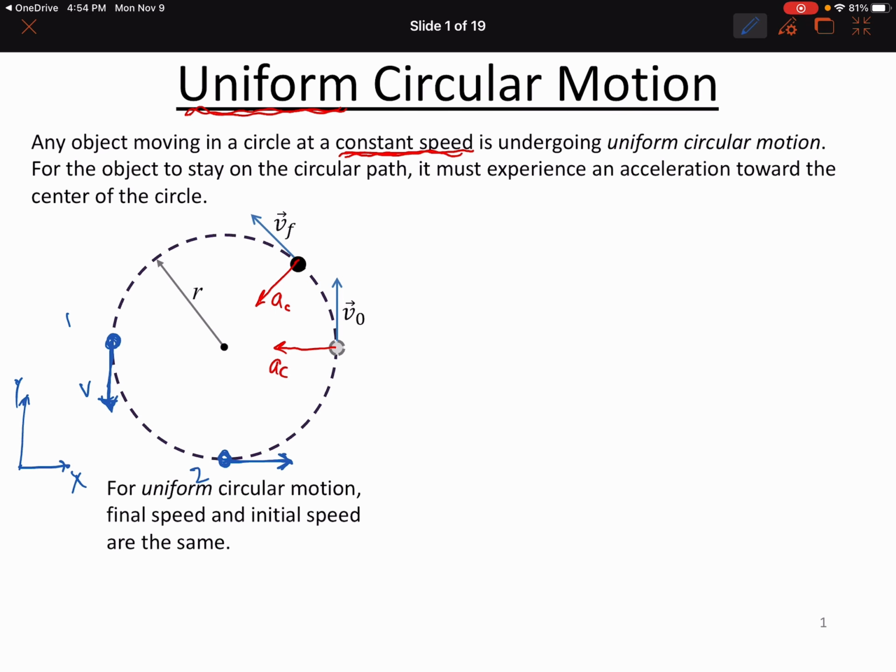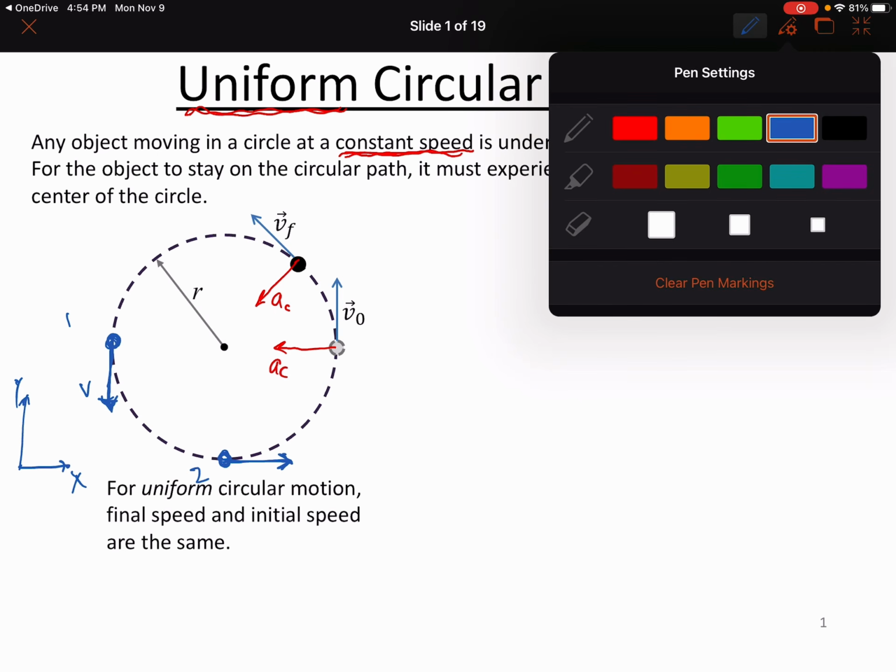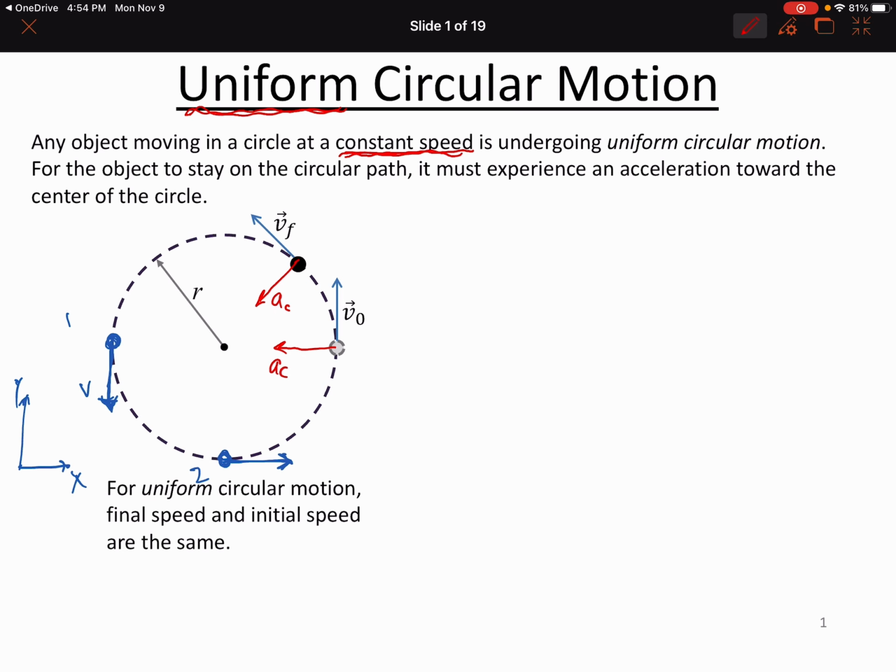Okay, so that means that whatever acceleration we've got, it better have a little component in the positive y, and it better have a component in the positive x. And if we think about that for a moment, the size of the velocity in y needs to reduce to 0, right? Because down here at position 2, there's no y component to it.